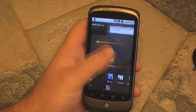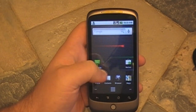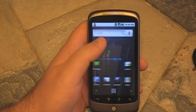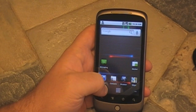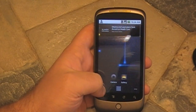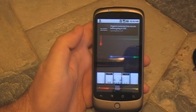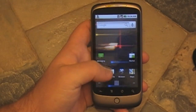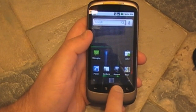We've got 5 home screens now instead of 3 that we had on the Motorola Droid. Got 2 on the left and 2 on the right. And this is stock. I haven't moved anything around yet, so this is exactly how you will see it when you first turn on your phone. And you see those 2 little dots in the bottom left and the bottom right. That's how you can move around. That's how you can tell which one you're on. And if you hold them down, you get 5 cards. Those look familiar. If you've seen a Palm Pre, that's how the Palm Pre switches between apps. They do it with cards. The Nexus One and Android 2.1, that's how we move between home screens. You can flip left and right, that's easy enough, or you can hold them down.